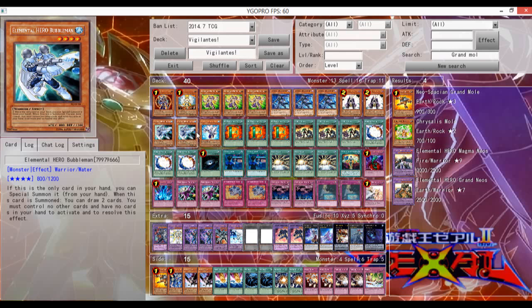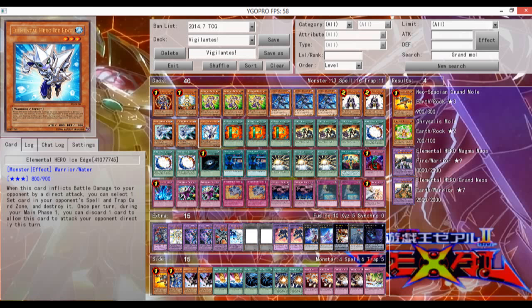And speaking of Elemental Hero Absolute Zero, I love Elemental Hero Ice Edge. It's such a good card. It forces so many things. Unfortunately, I could only find room for one of it because all the other cards are way more important. But Elemental Hero Ice Edge is a great card.